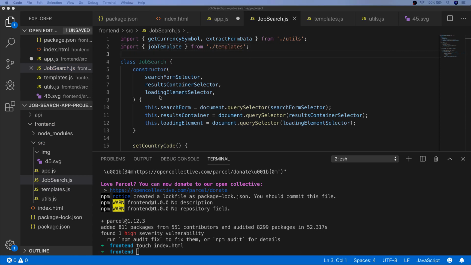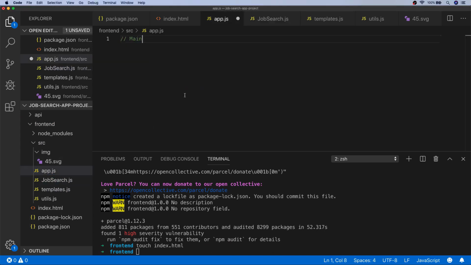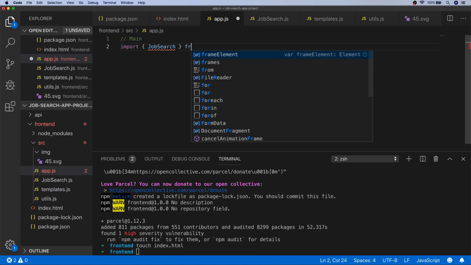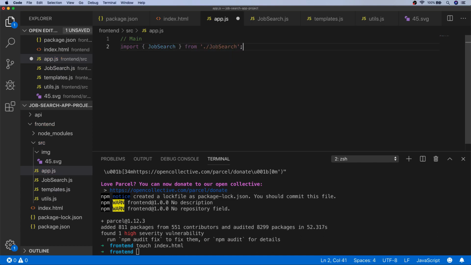So we should be in a position now where we could actually start trying this out, but we actually need to load in the job search class that we've created as an object and call a couple of functions just to set everything up. So within our app.js file, let's import the job search class, which is in obviously the job search file. And we'll create a new job search and we'll just save that into a variable. And what we need to pass into that as part of the constructor is the elements that are going to be used for the form and also for the results and for the loading element as well.